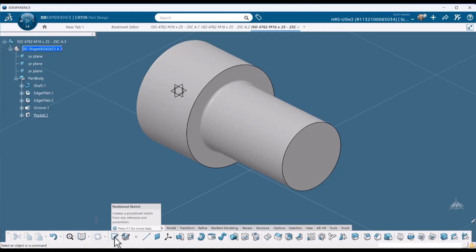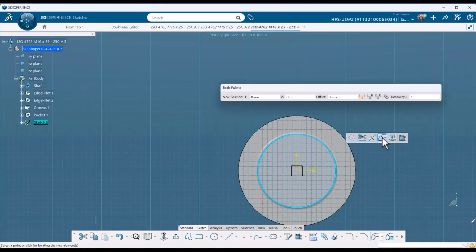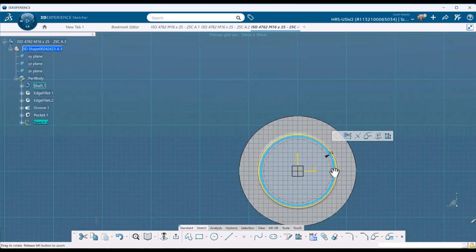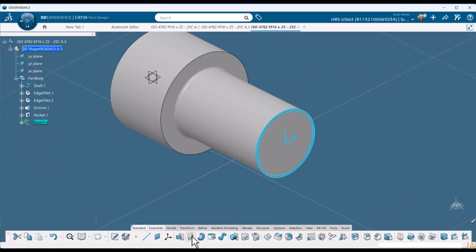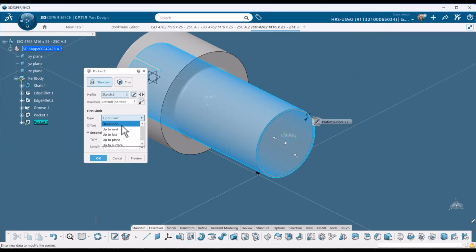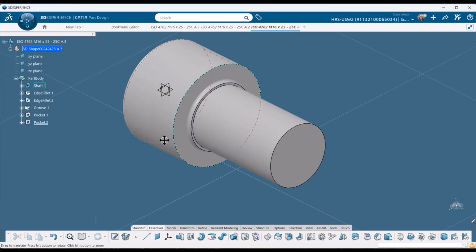First, I'm going to start off with an M16 machine screw. Since I'm adding material while creating these threads, I'll need to first remove some material to allow for the threads I'm about to create. The threads will add 1 millimeter to the total diameter of the shaft, so I need to remove 0.5 millimeters all the way around. I can do that with a simple pocket and just cut up to the fillet. That will leave me with a nice termination point where I can create the threads.